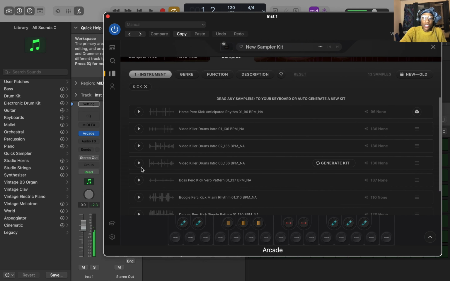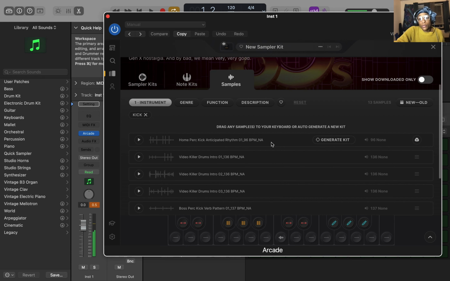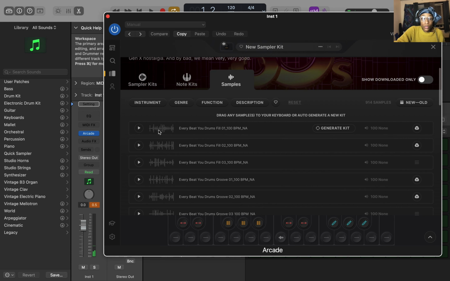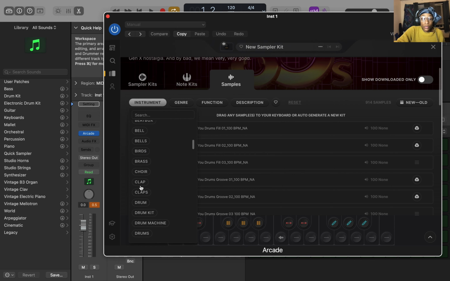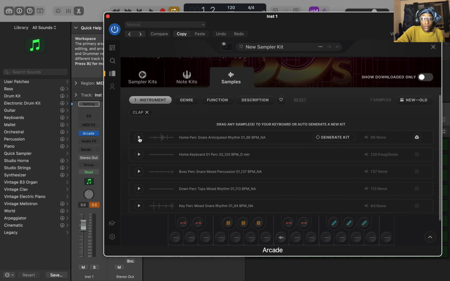So when I'm listening to these loops, it's very important to listen closely because I'm listening to the kick. What type of sound does the kick make? The snare within that loop, because you can drag a sample in just for the snare even though it has kicks and everything like that, and I'm going to show you what I mean. Alright, I'm going to just drag this in. I'm going to drag this sample in because it has a clap in there.